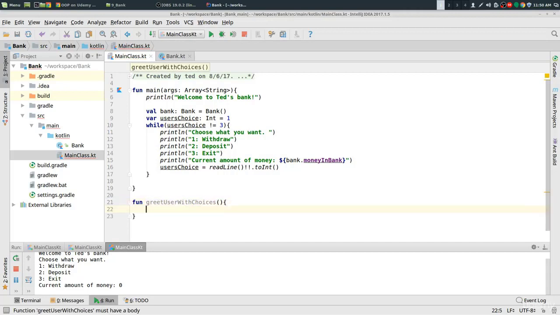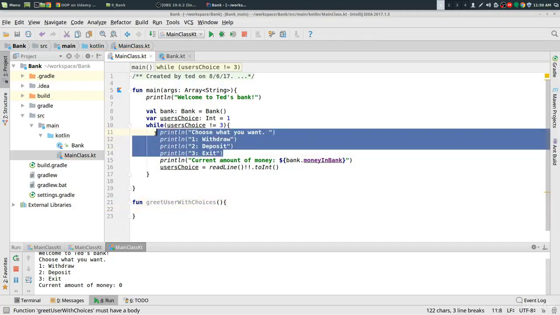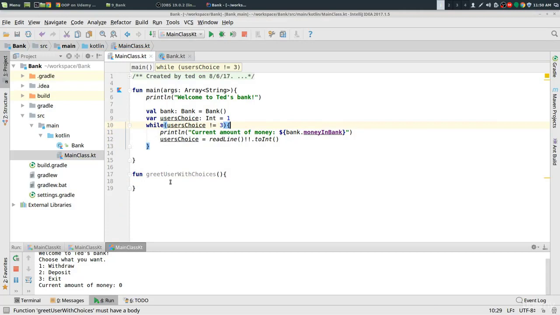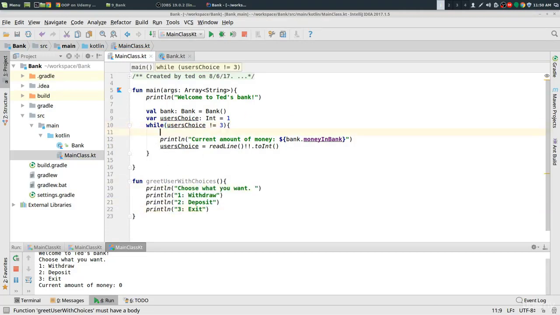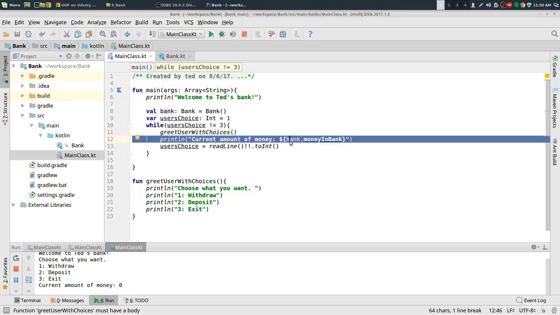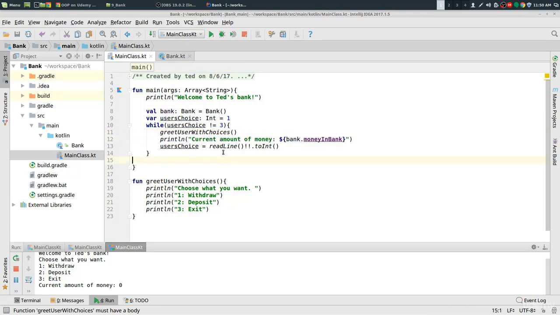Just gonna do that, and we're just going to take all of these and put it there. Greet user with choices, and that's really it for that.